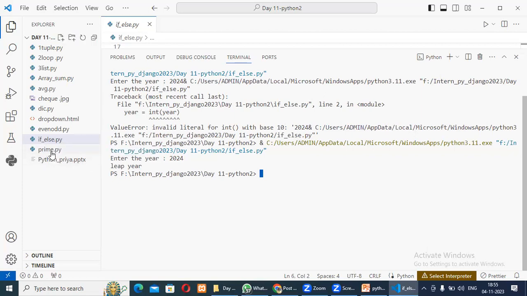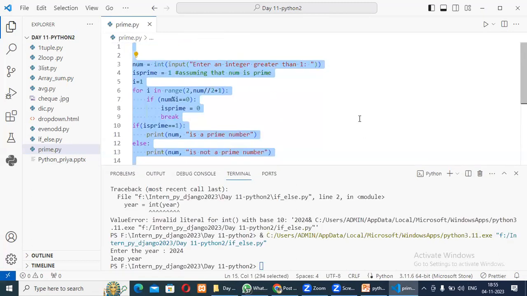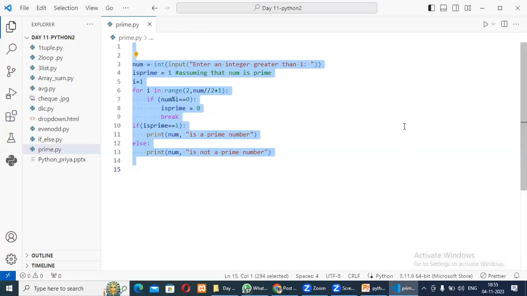Fine. Now the next program is prime number. So do you know what a prime number is? A number which is divisible by only 1 and itself is known as a prime number.